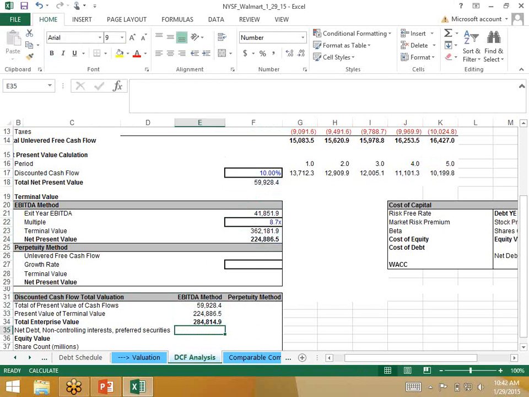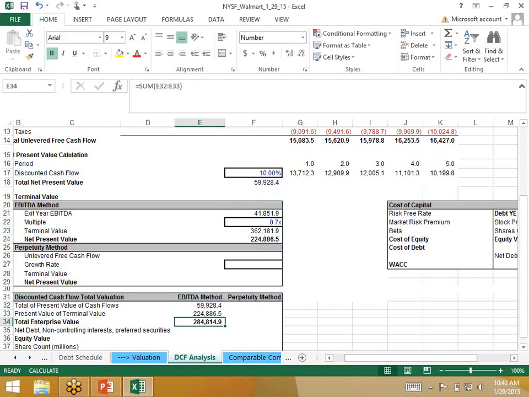This number won't match the book yet because in the book they have the accurate WACC. We didn't adjust the WACC yet. We've got to do our own WACC calculation. We don't have time for that today. That's the enterprise value of the business. It's the sum of the present value of the first 5 years of cash flows plus the terminal value. That's the enterprise value based on our valuation.